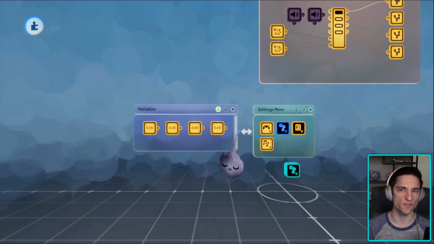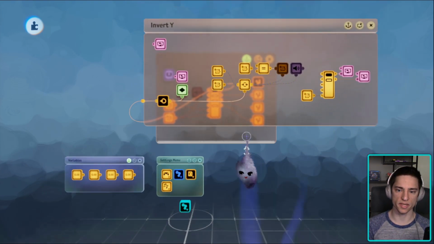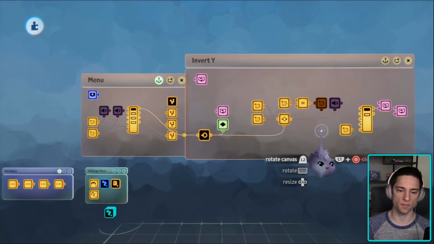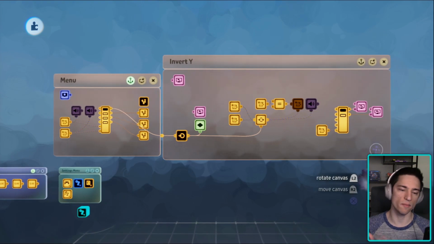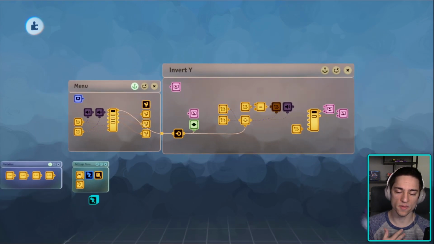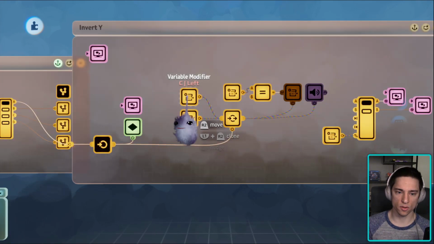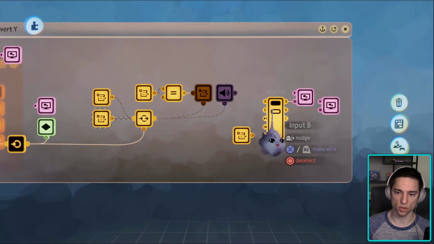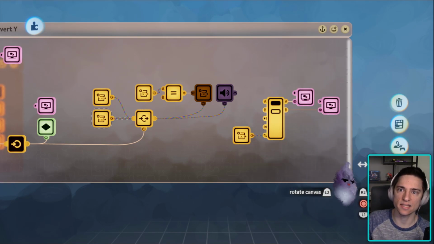That's not the difficult part, though. The weird part is how the menu itself changes them and uses them. If we just go into invert Y, it'll look a little weird, but I just want to preface this by saying, this might be intuitive to you, but for me it was not. The first way I thought about making a settings menu is basically the controls directly change a selector, and then whatever that selector is on sets the variable.